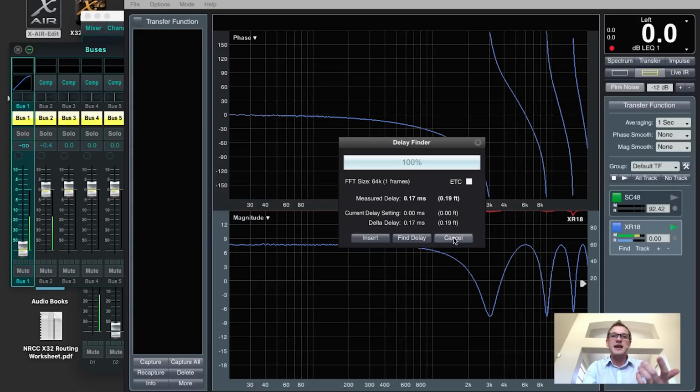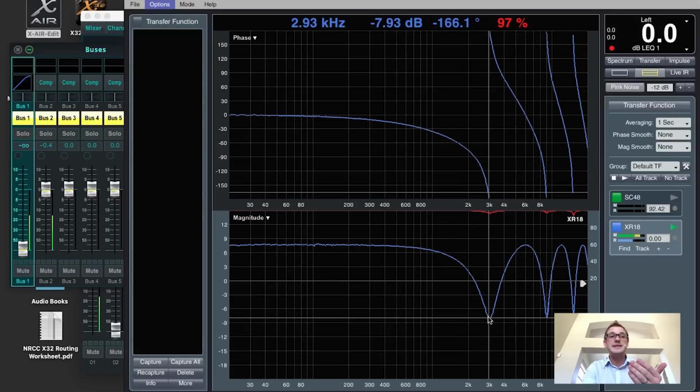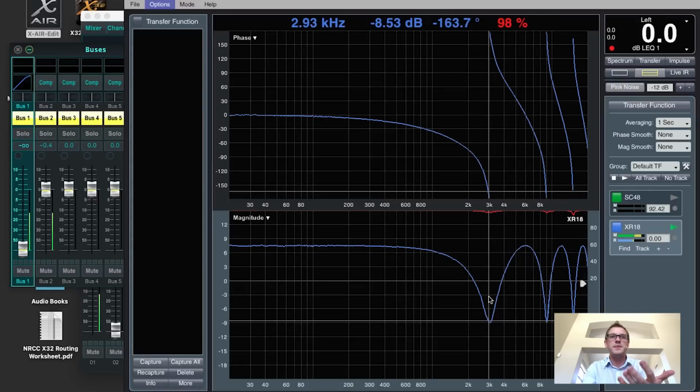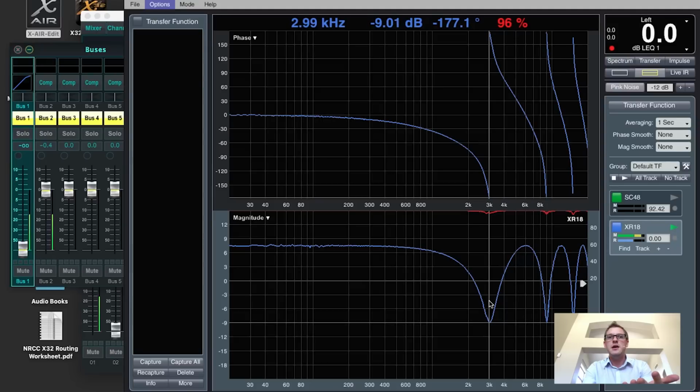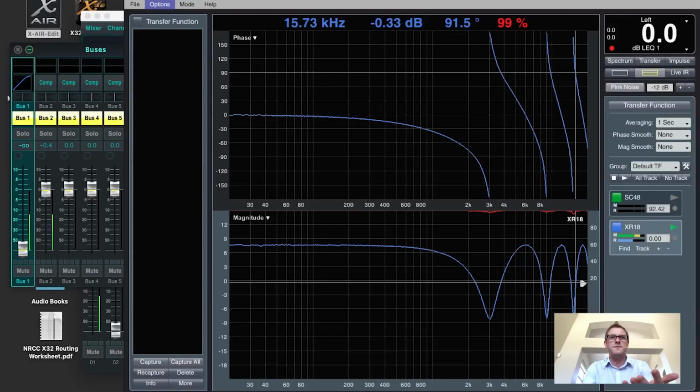And what that is doing is it's taking certain frequencies and canceling them out because they are 180 degrees out of phase, and having the rest of the frequencies kind of pass through. And so it's going to independently affect each frequency. So we can see that there's a pretty big dip here at about 3K. There's another pretty big dip here at 9K, and another big dip here at about 15K.